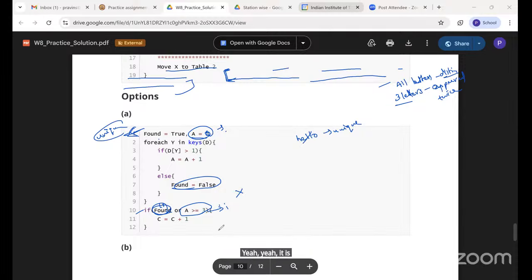This is wrong because as soon as you see the word, if any letter has appeared twice, that means this is true. Then here immediately you should say found equal to false instead of going to else.